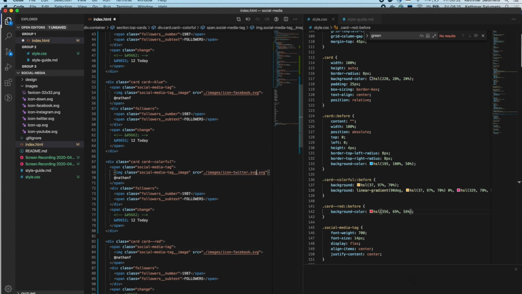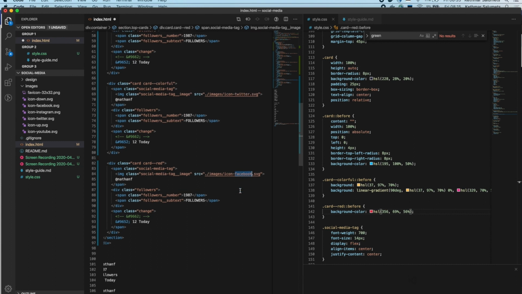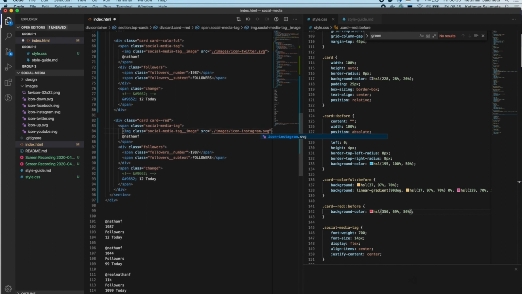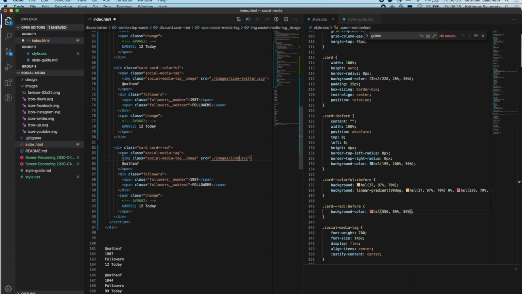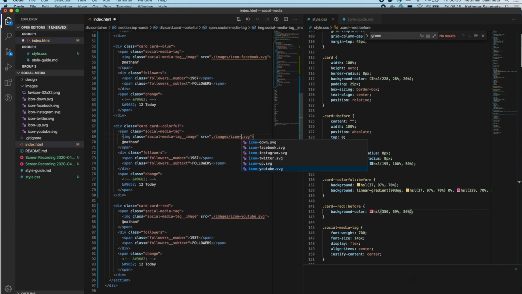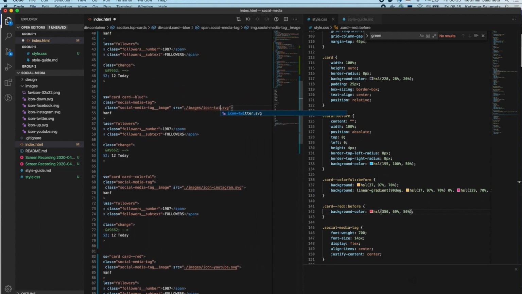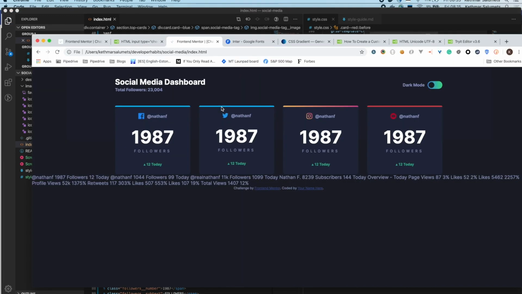We can also change the tags. Facebook, back on Twitter. Also, make sure to follow Frontend Mentor on Twitter and also Developer Habits. Instagram. No, this is Pinterest. What is it? YouTube. And also, hit the subscribe button. This is so hard, I like talking at the same time. Anyway, icon Instagram, icon Twitter. That should be right. And as you can see, we have our main cards.